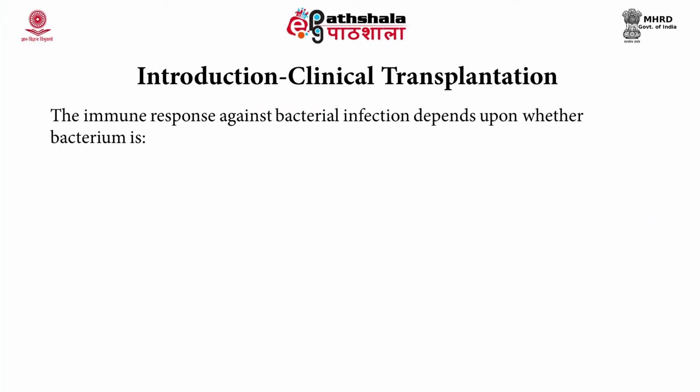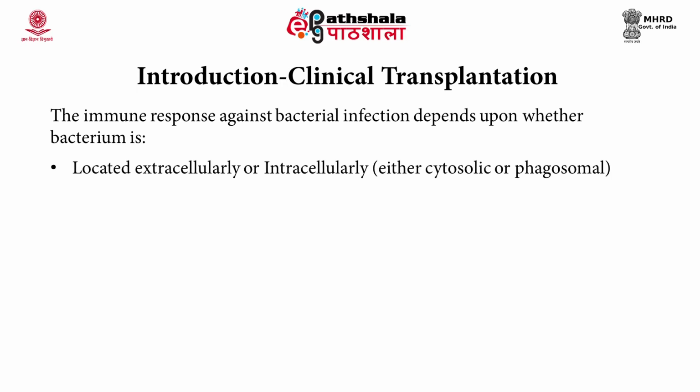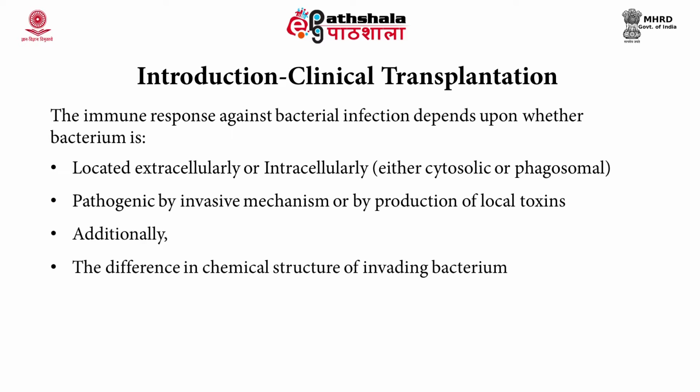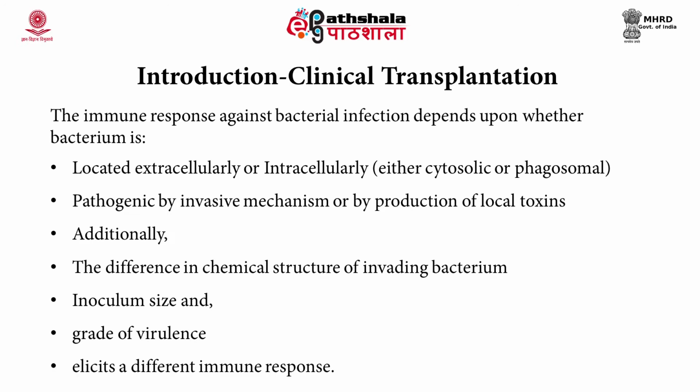The immune response against bacteria depends on whether the bacterium is present extracellularly or intracellularly, that is the location of the bacteria. Also, it depends whether the pathogenicity is because of the invasion of the bacteria or simply by the release of toxins. In addition to that, the chemical structure of the bacterial cell wall, the degree of virulence and the inoculum size decide the type of immune response to be generated.